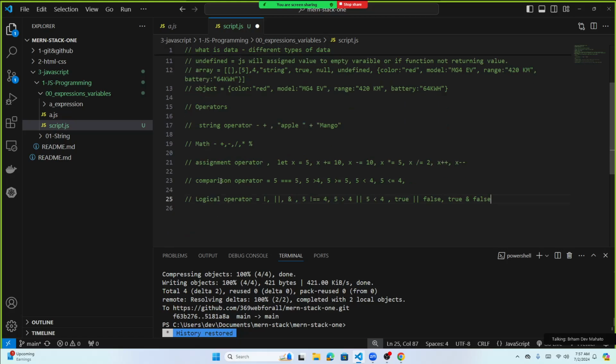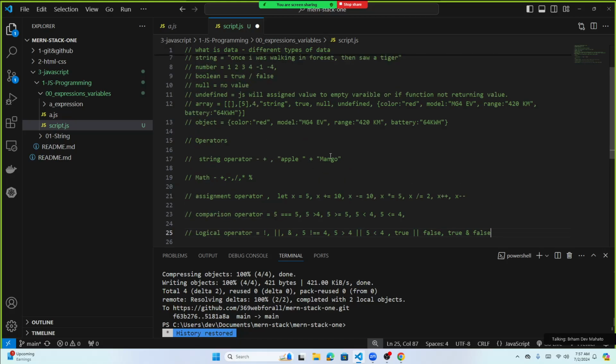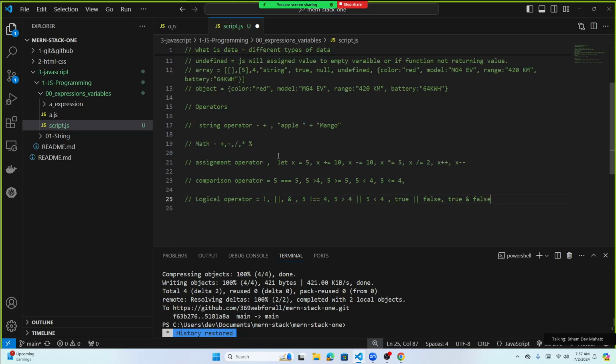so logical operator, we have comparison, logical, assignment operator, math operator, string. We understand the concatenation operator, right? So one thing more I will tell you: variable, right? Before we move to that, I just gave you the overview. Next you're going to learn with examples, right? So variables. What is variables now?